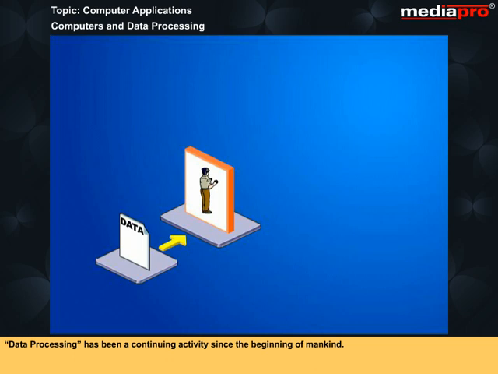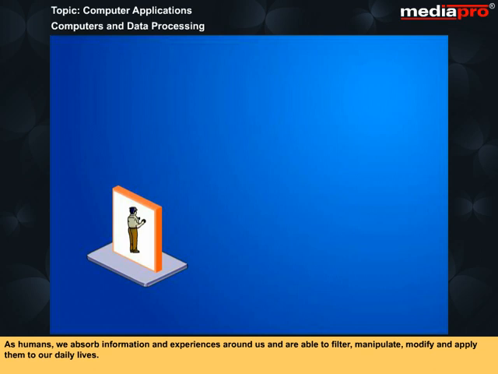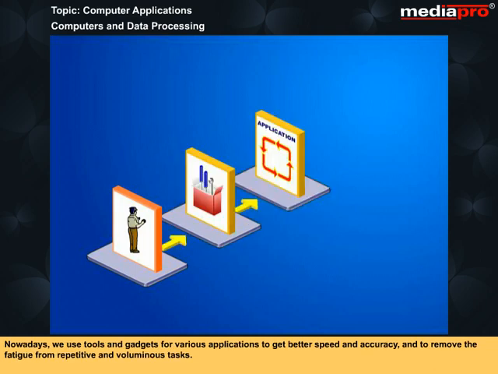Data processing has been a continuing activity since the beginning of mankind. As humans, we absorb information and experiences around us and are able to filter, manipulate, modify and apply them to our daily lives. Nowadays, we use tools and gadgets for various applications to get better speed and accuracy and to remove the fatigue from repetitive and voluminous tasks.